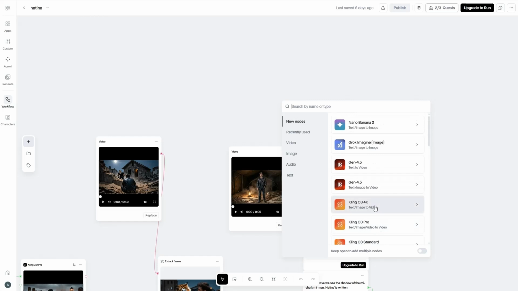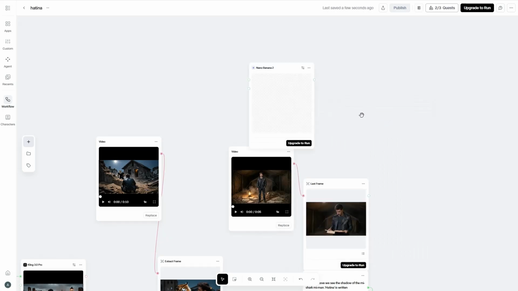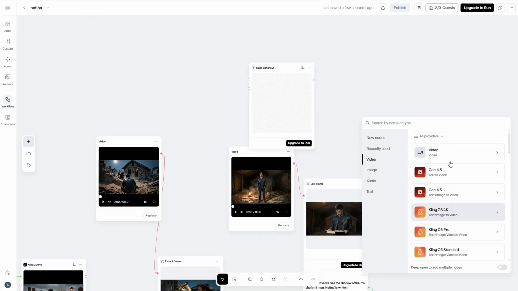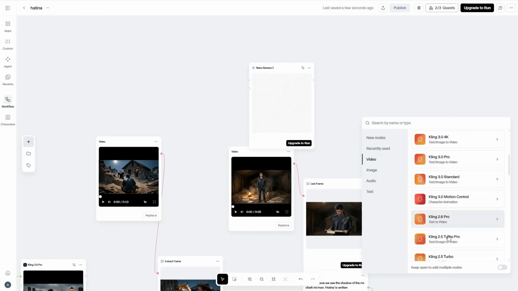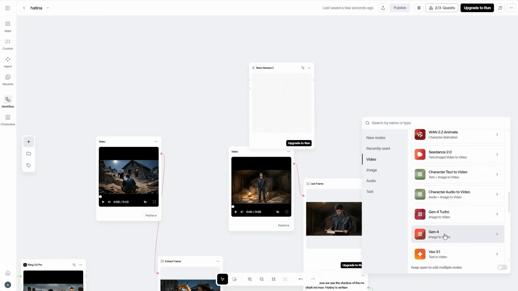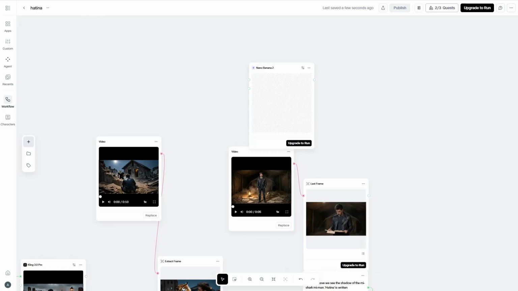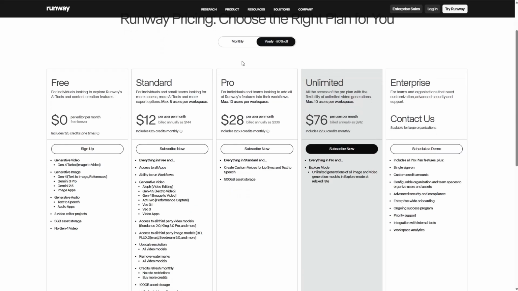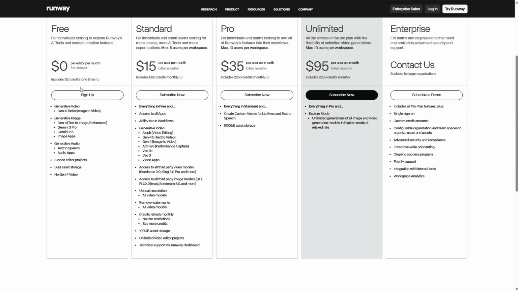To start off, what does a platform actually offer? Platforms like Runway or Higgsfield provide you with several AI models. The model is the engine that actually generates your video or image. Right now on the market, there are several video models: Seedance, Kling, Runway, Gen, Veo, and many others. Currently, Seedance and Kling remain the best out there. On most platforms, they give you some free credits to try things out. Of course, it's not enough to make a full short film, but it lets you test the interface.